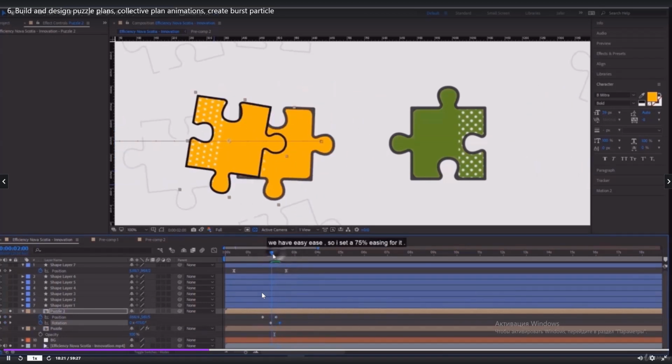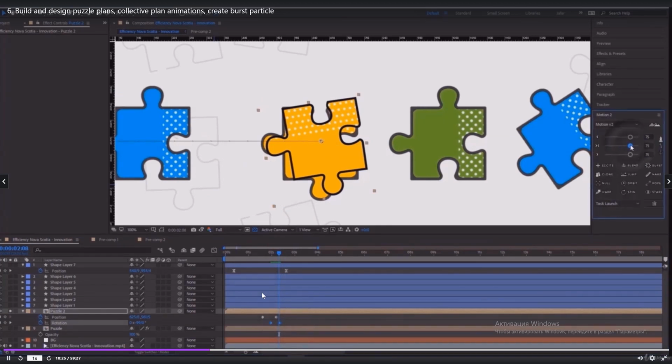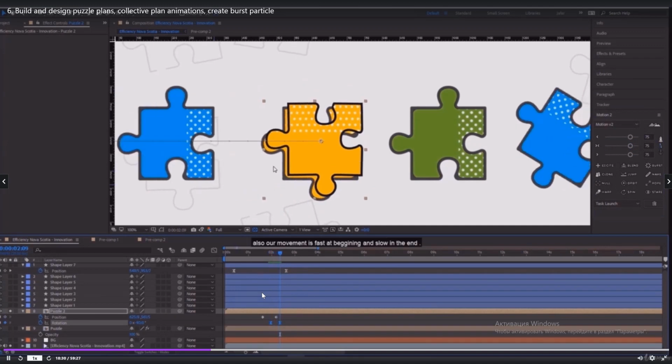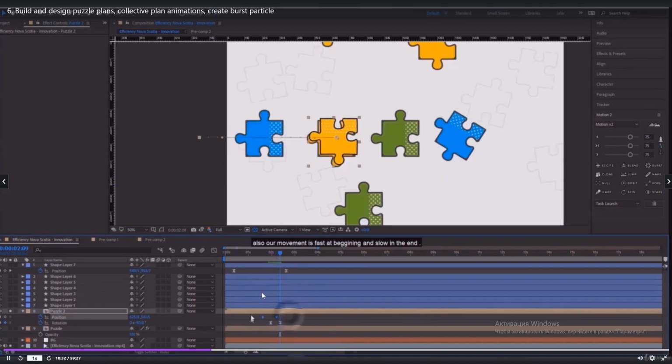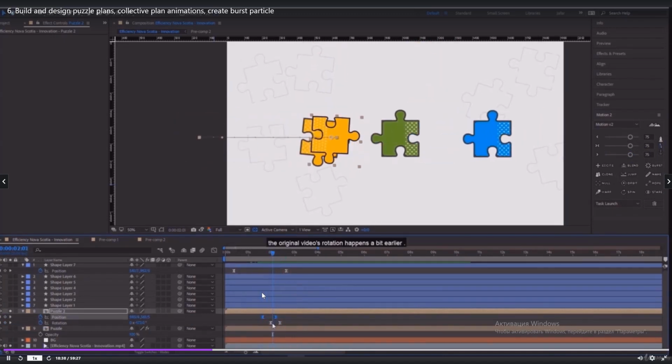We have easy ease here, so I set a 75% easing for it. Also, our movement is fast at the beginning and slow in the end. The original video's rotation happens a bit earlier. Let's decrease the easing value to 65.